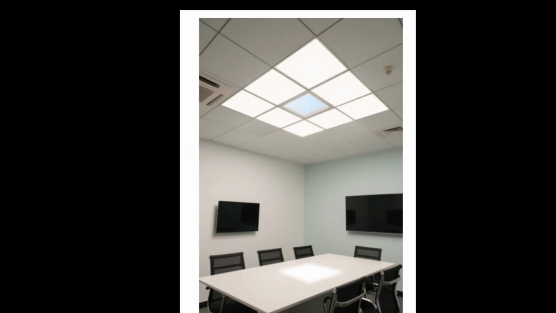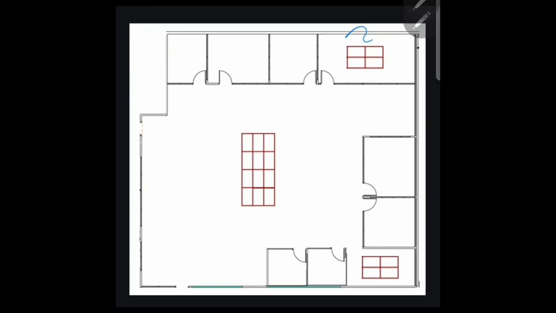So you'll have this look in the common area. Or instead of having the grid of 4, where you're using the 600 by 1200s in your meeting rooms, you could change that so you just have 2 of the 1200 by 1200s in here, like that. Right, and you do that with the moving cloud option. That way you're not going to have as many lines. See here, if you do the grid with the 1200 by 600, you're going to have 4 lines, whereas if you do the 2 by 1200 panels in each room, then you're going to have a more minimal outcome.